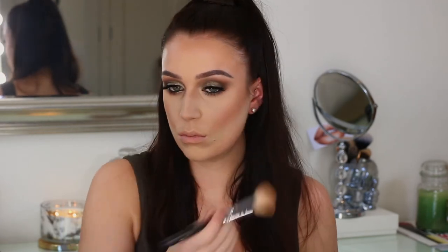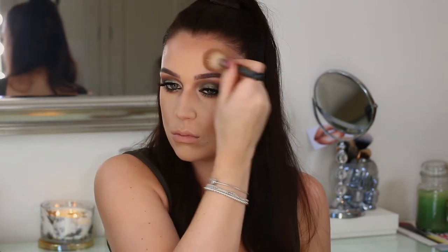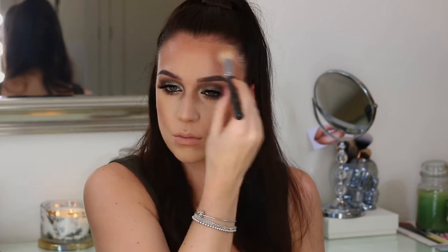So I just take my Anastasia bronzer in the shade Rosewood. And this is a little nice, I think it's M433 brush from MAC. Not MAC, oh my god, Morphe. Who do I think I am? I can't afford MAC. And I'm just adding a bit more on the forehead, all over my face. I just felt like she was super bronze and all of my lights make me look so pale, so I just had to pile on the bronzer and fake it. You know how we do.